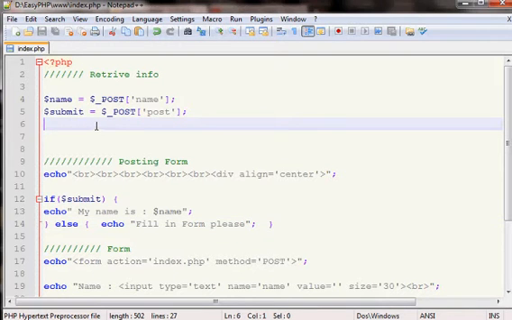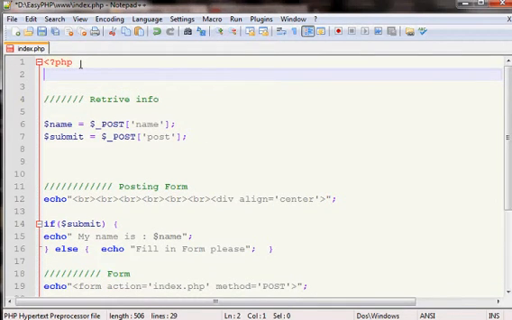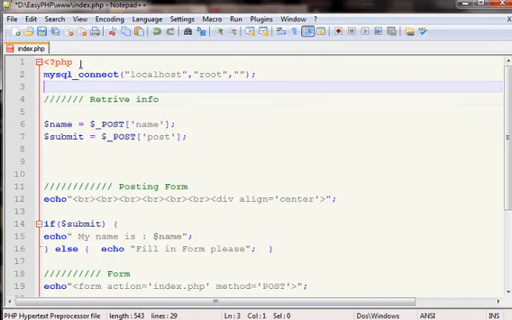remember the order of the PHP has to be right. I would suggest that the connection code is always the first one. So MySQL connect, to where, user, password. The where to connect is localhost. This means that the same machine will connect with the machine it's using. So this computer will connect to this computer. The user is root by default, and I think I don't have any password, so I don't write anything here.